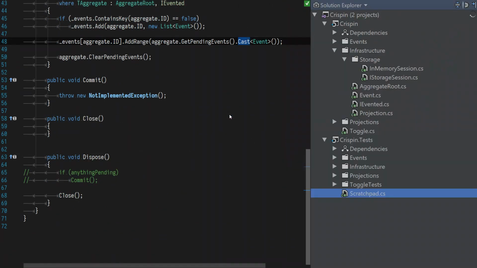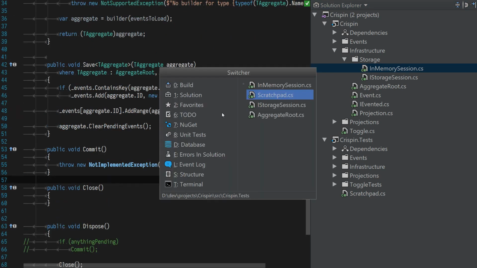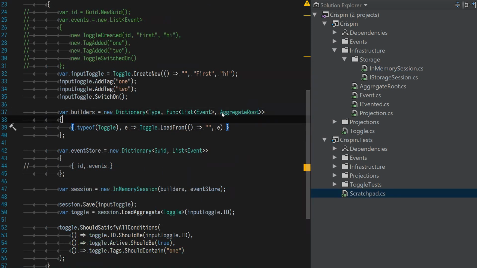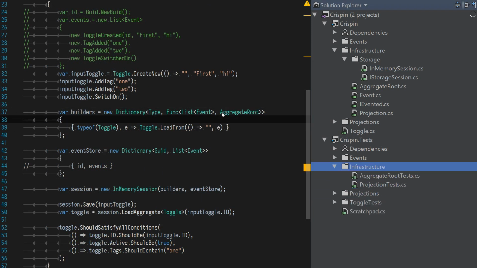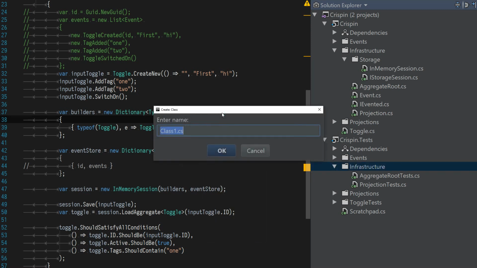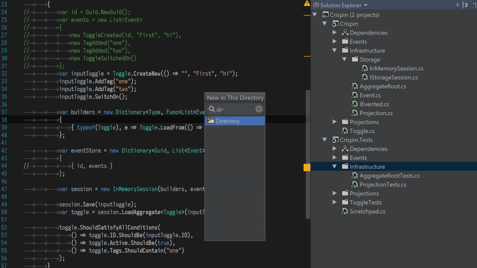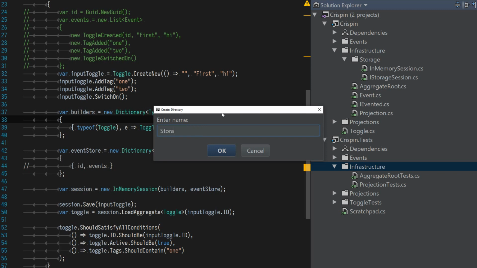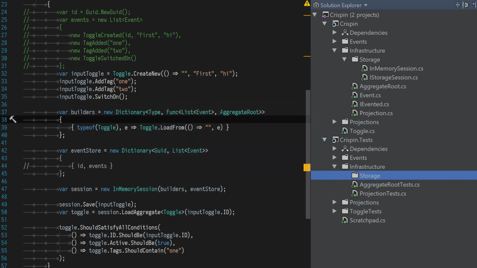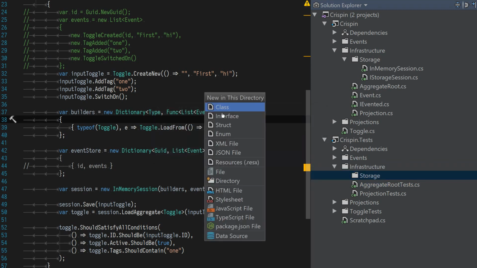So I think what we should actually do before committing things is move the tests into an actual test file somewhere. So we will match the namespace, infrastructure, no, not a class, directory called storage, and now I think just the one test file to start with.